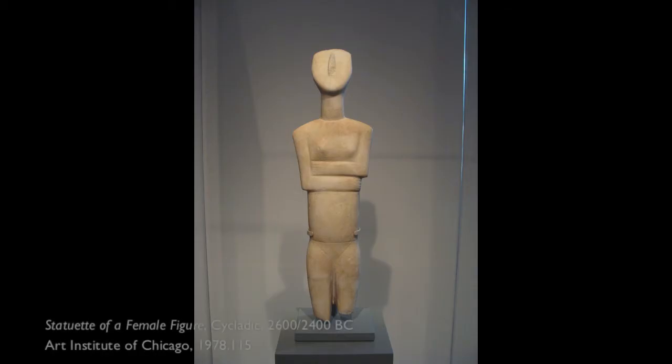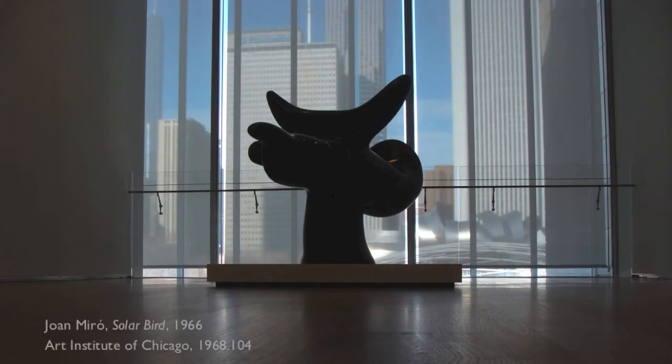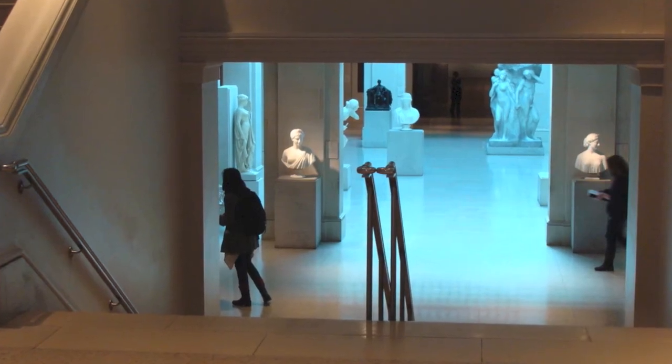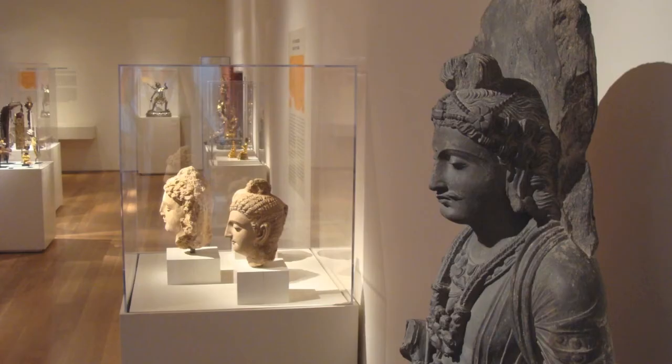The Art Institute's refreshingly modern Cycladic female figurine from circa 2500 BC tantalizes visitors emerging from the museum's modern wing with a simplified elegance and abstraction tantamount to Pablo Picasso. This reminds us of classical art's far-reaching fingers in European modernism and in other areas of the collection, like 19th century American sculpture found in the adjacent classically inspired sculpture court, and in the Hellenized art of ancient Gandhara seen in the adjacent galleries of Asian art.